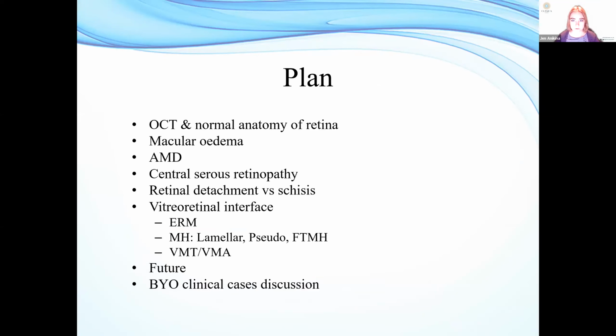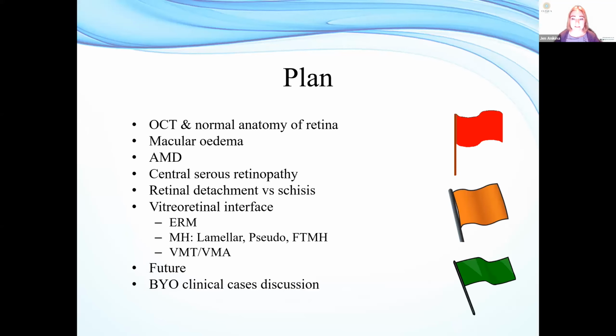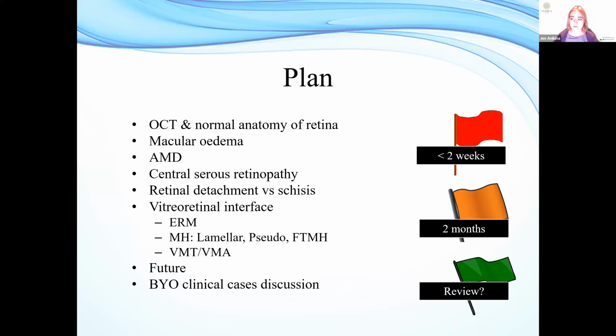This is the system I will be using for the clinical cases throughout the talk. I borrowed it from a very kind colleague who gave me this good idea. So the red flag, yellow flag, and green flag, or orange flag for lack of yellow. They roughly mean the urgency of a potential referral for a patient. Red flag is 2 weeks or less. This is the super urgent. The orange or yellow flag is a routine referral, roughly 2-3 months. And green is, well, do we really need to review them at all?